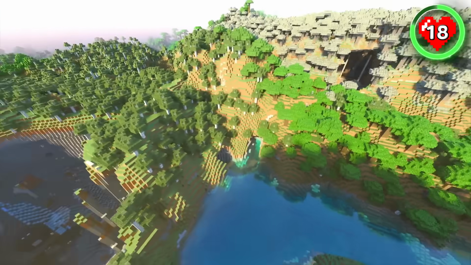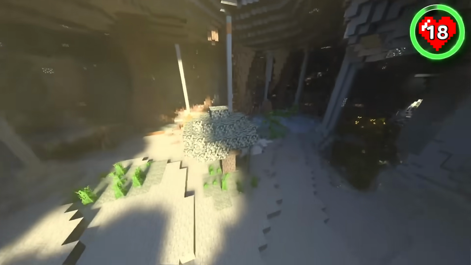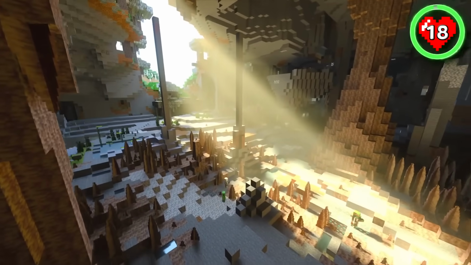Just across from your super massive hole, you can find a pale garden biome with an entrance to yet another spacious cave for you to explore and build in.